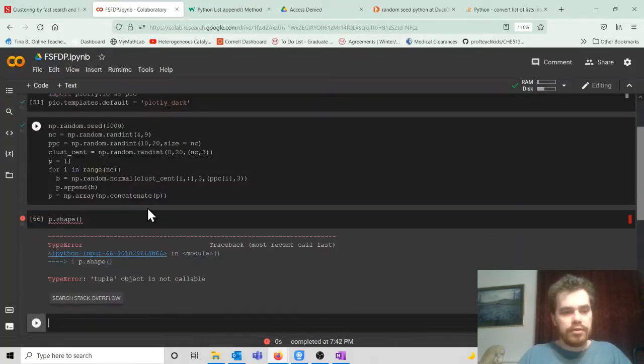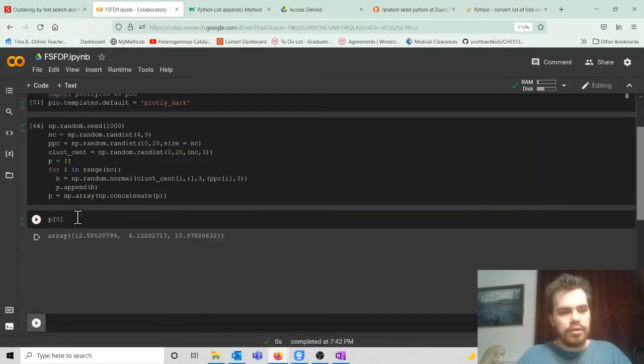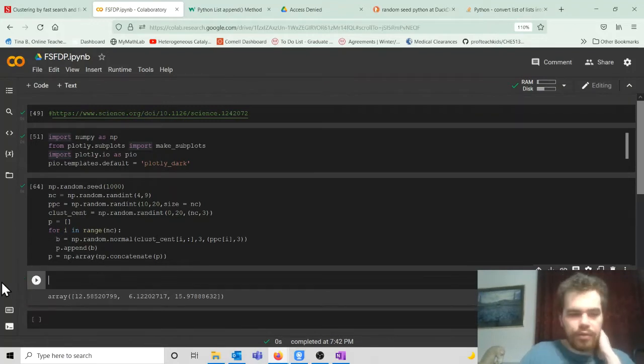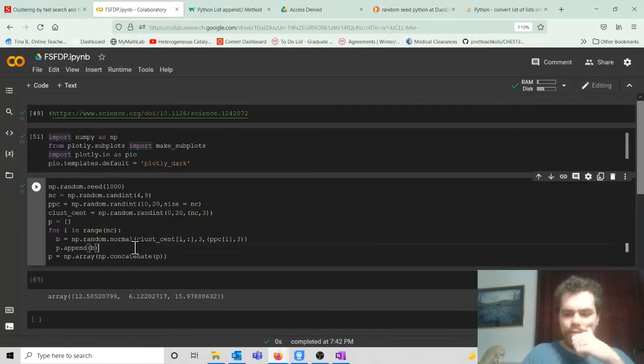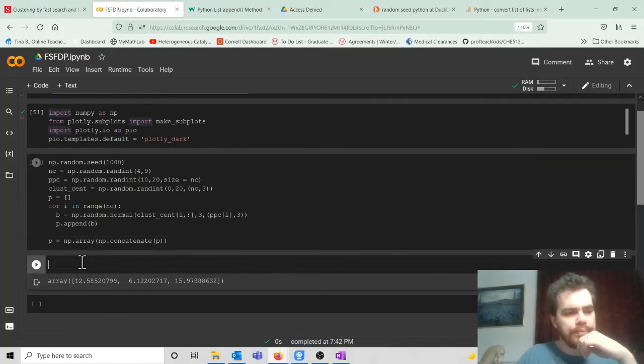No, because it's still a tuple. I'm not gonna spend all my time on this, but oh well. I think we might be able to keep going. Just wish it was not a tuple.